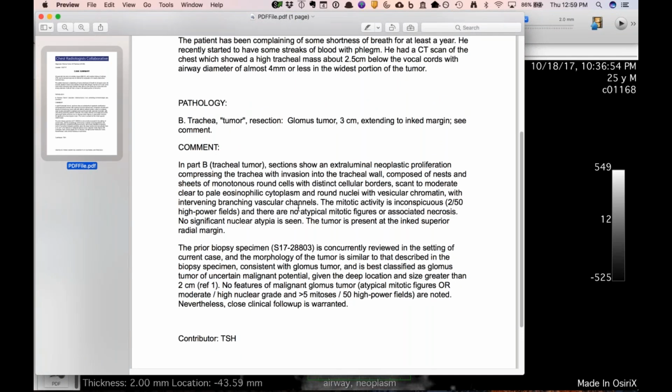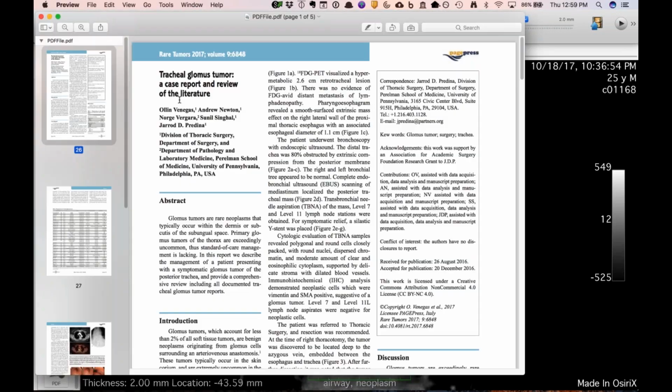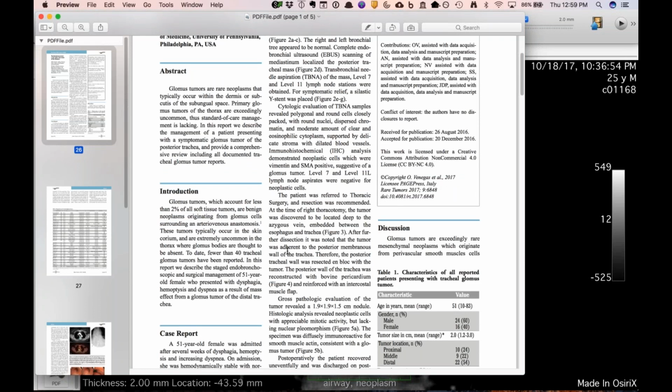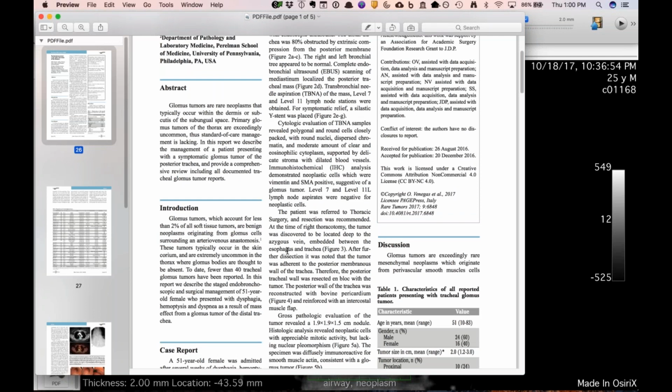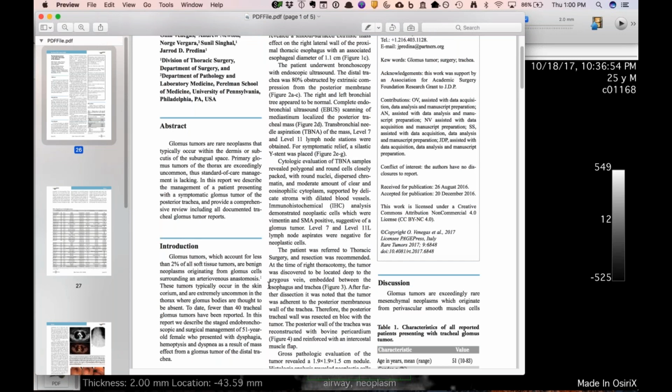I attached a quick little review because, of course, I had never heard of this. But the glomus cells surround our arteriovenous anastomoses. So it's not really anything to learn from this other than it can happen. I actually show one in my lecture on the trachea for weird things that can happen. Is there anything to it other than it is a mass that probably has a better prognosis than most of what we see? Yeah, there's no way to differentiate most of these. But I have one that's an aneurysmal bone cyst that developed in the trachea. Don't ask me. But yeah, I actually have one in my lecture.